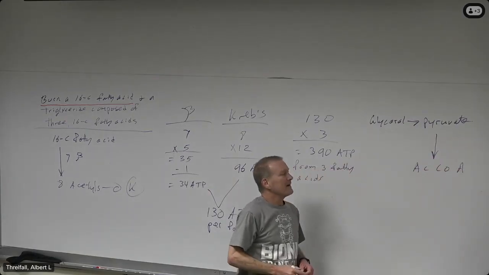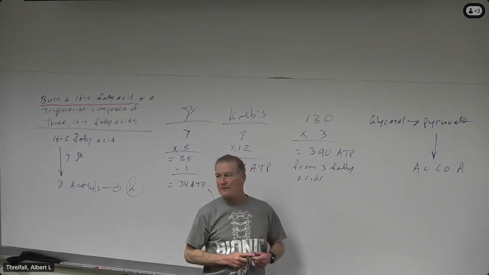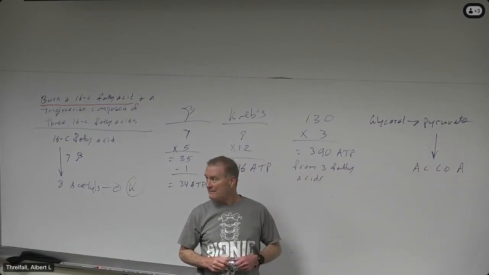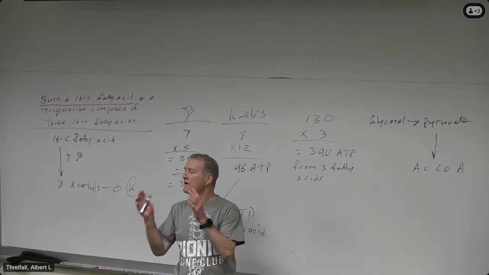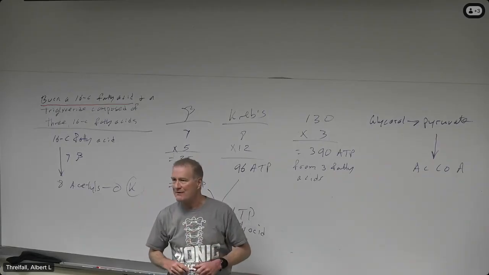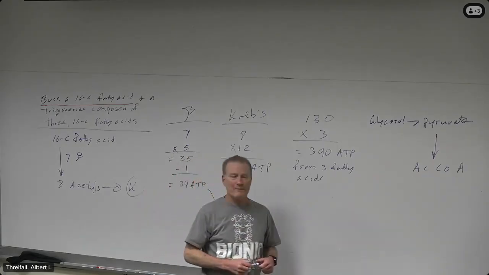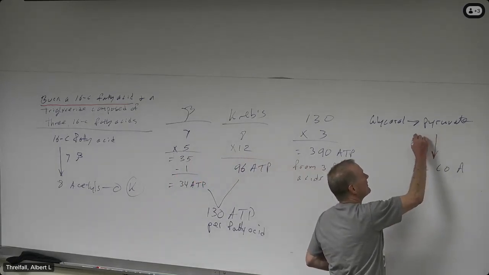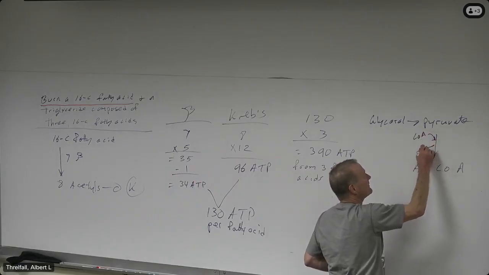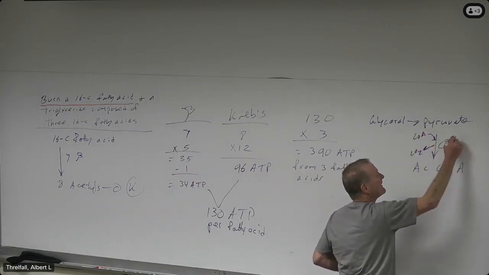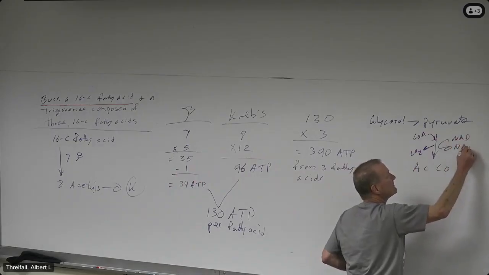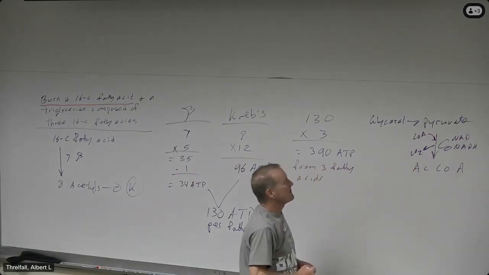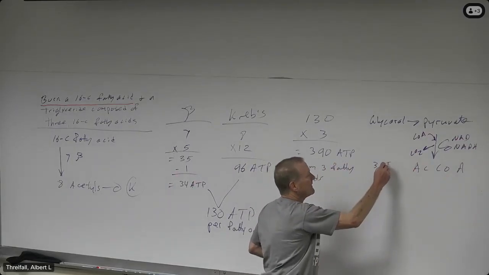Okay. How many ATP do we get from the transition reaction? Why do we get 3? Guys, if you look in your notes and see this, you'll remember it. Otherwise, you're going to have all this to go home and memorize. So in the transition reaction, we saw coenzyme A going in. We saw CO2 coming out. We saw NAD reduced to NADH. And that NADH is worth 3. So we've got 3 ATP so far.